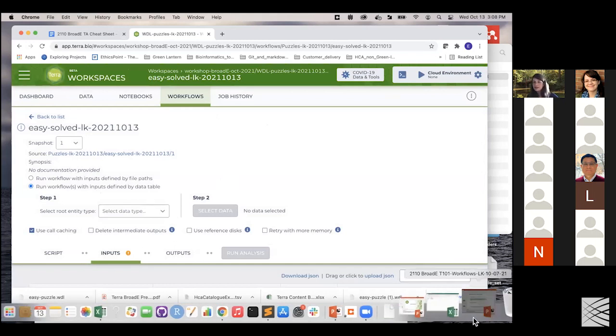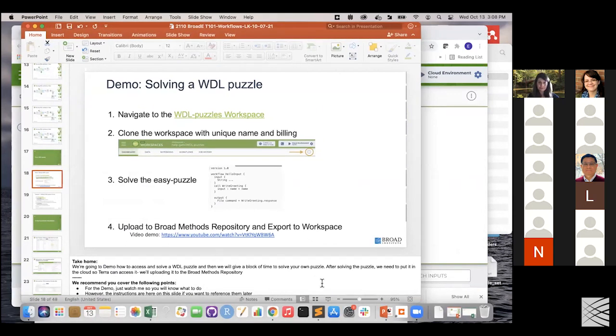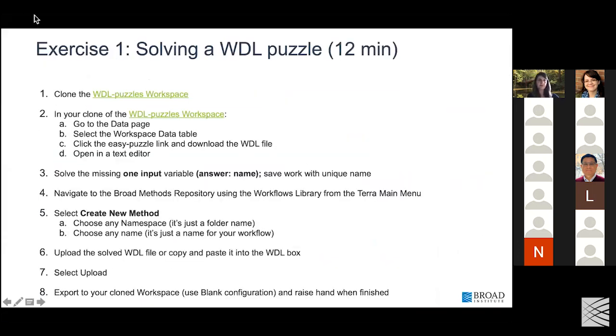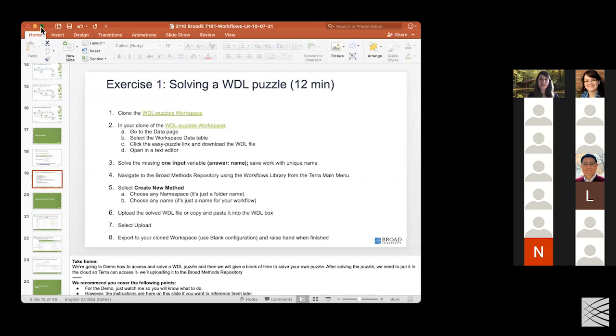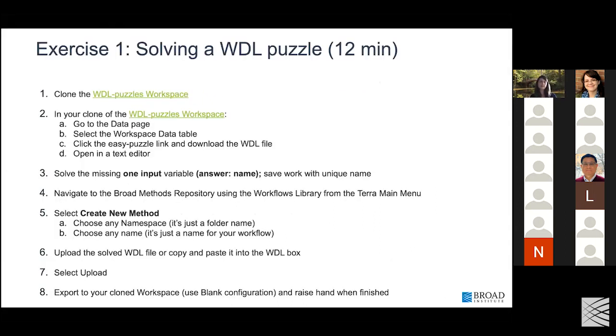So now I'm going to hand it back over to you all for 12 minutes to solve your own puzzle. I have instructions here for you on this page. And let me just actually check back here on the time. So we're going to do 12 minutes. So we're going to meet back at 3:20. So go ahead and follow these instructions. And again, you can ask questions as you're doing this. If you run into any problems, we can show you how to navigate through those problems in real time.